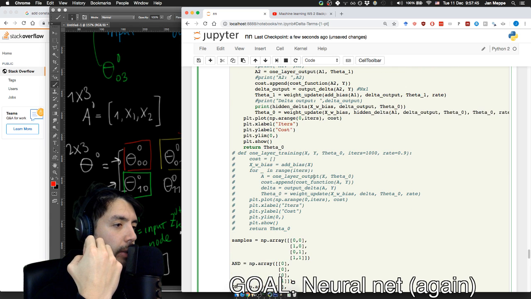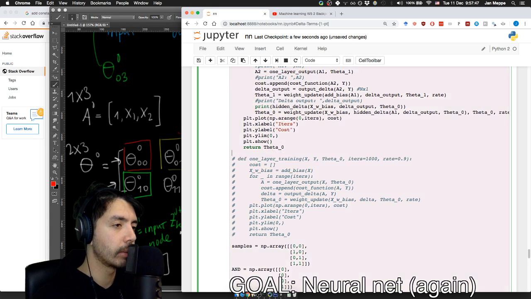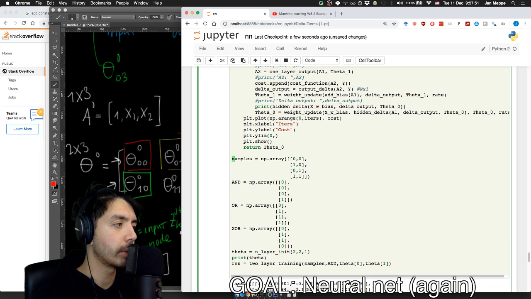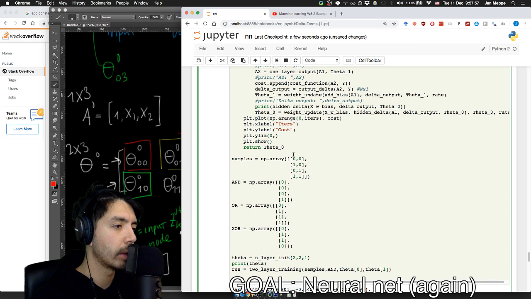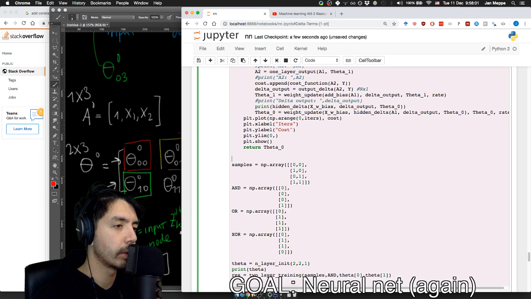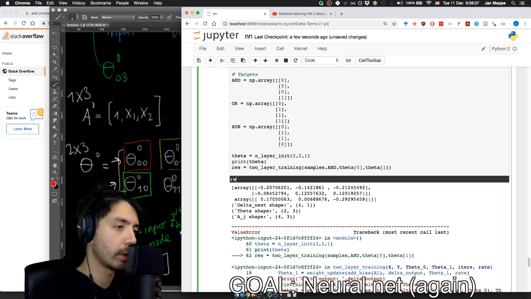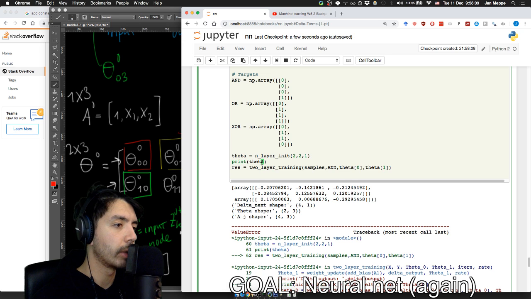Okay, I'm gonna quickly remove this. So we have 4 samples, and XOR. So this is your data. These are your targets. And then we print theta.